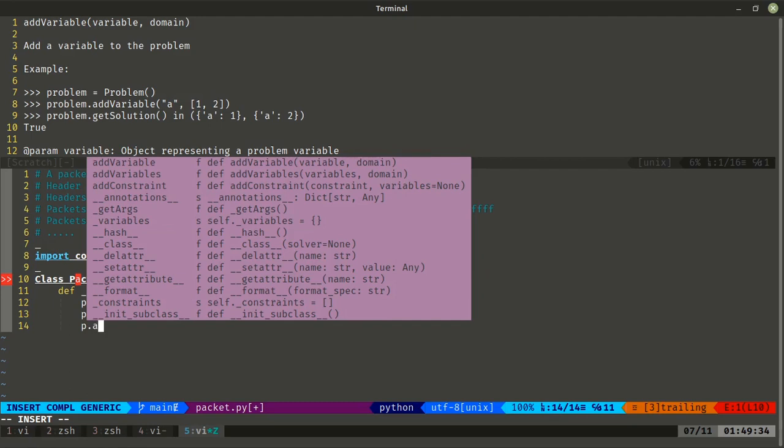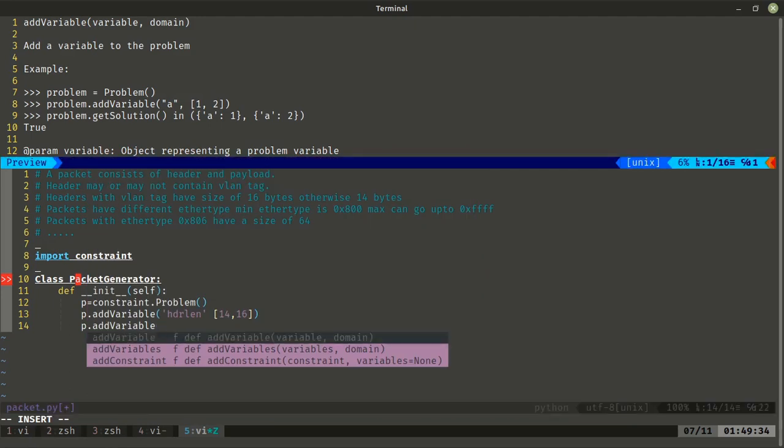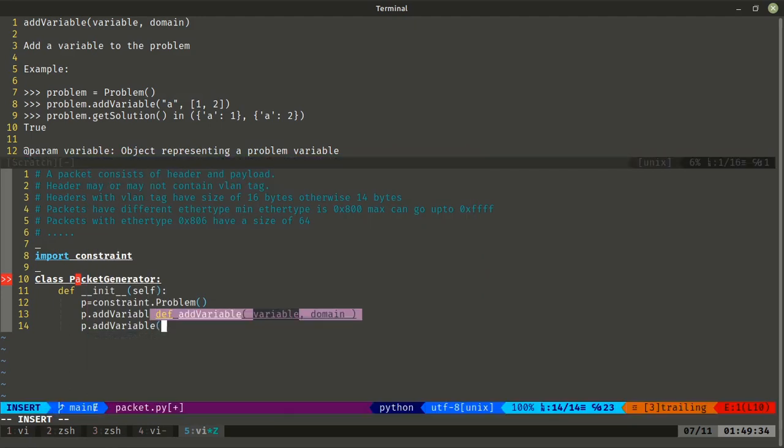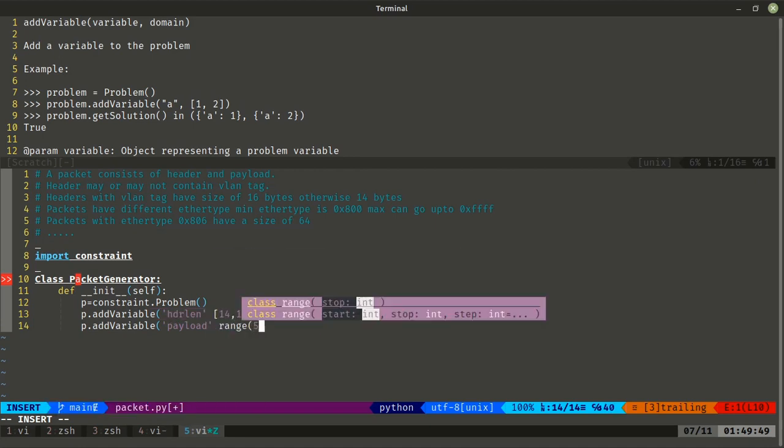Then add variable payload, and payload can take a value between 50 to 1500. Less than 1500, but let's keep it at 1500.